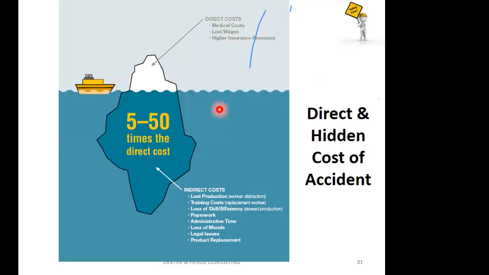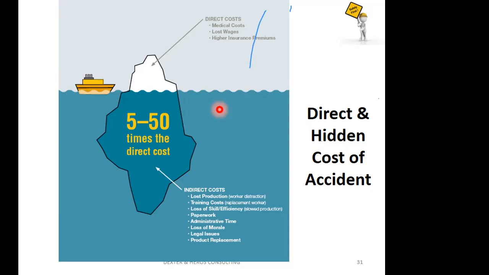The third aspect of that definition is when accident happens, it produces effects. The effects that accident produces, we look at it in two ways. The one we see and the one we don't see. The one you see is nothing compared to the one you don't see. Iceberg is used to illustrate it, like what we have on the screen. The effect of accident is like an iceberg. The part we see that is obvious is small compared to the one we don't see.